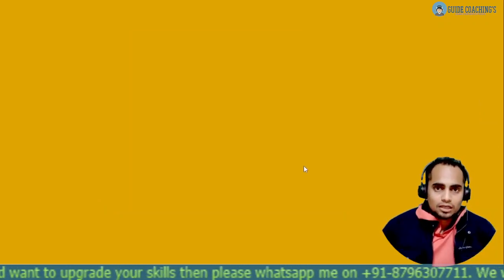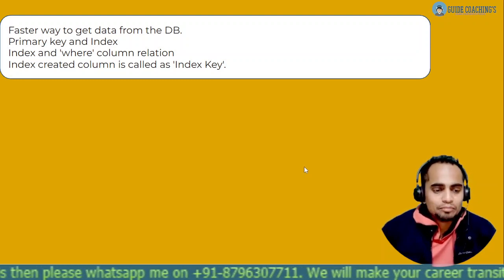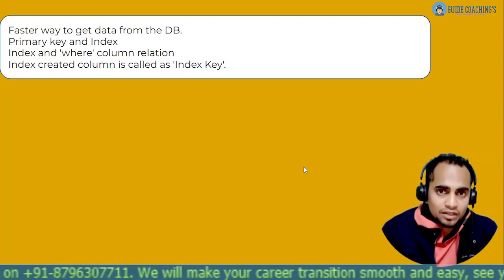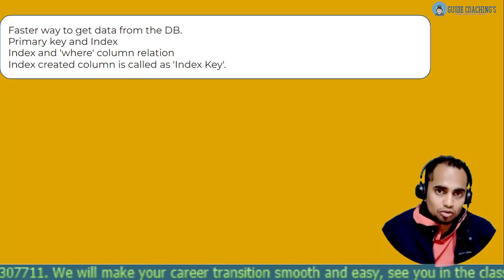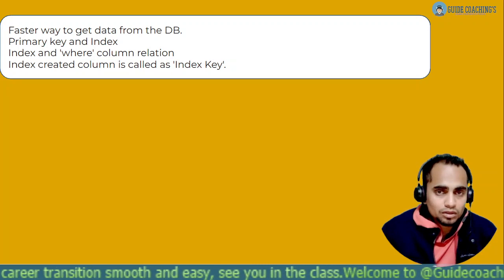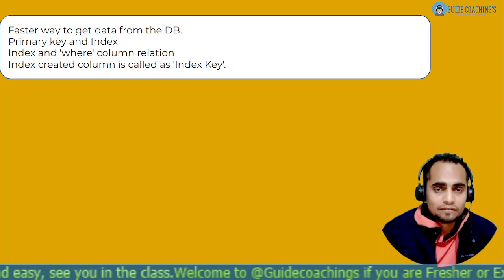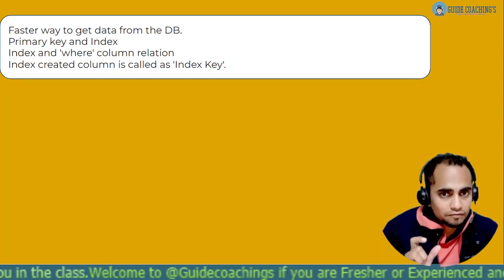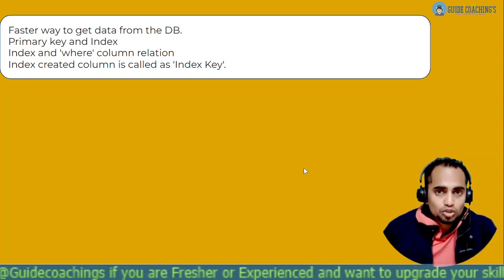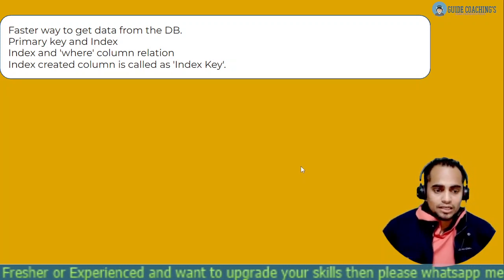Let's start with the first thing first, that is what indexing does. Indexing makes your search operation faster in the database. In actuality we have millions and billions of data records in our database. If we want to find a particular record with a where condition, we need faster execution and optimization of our query, so that our expected record can be fetched easily. That is one reason why we use indexing.